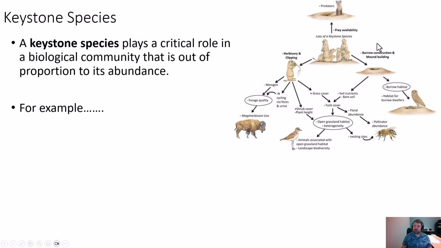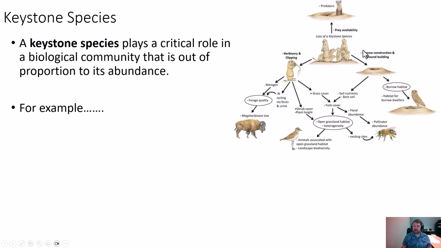And so a lot, and farmers for that matter, and ranchers for that matter, they also don't like holes in their field, and so they often like to remove this keystone species. But this keystone species plays a really important role in the ecosystem. And so first of all, it's prey.